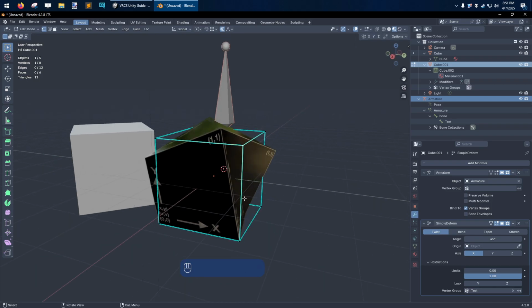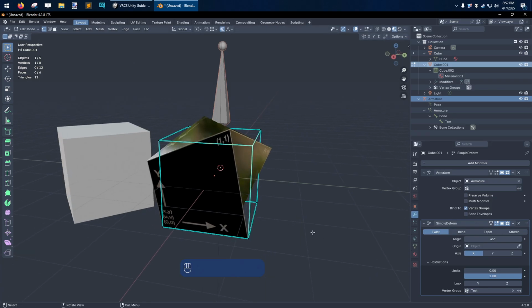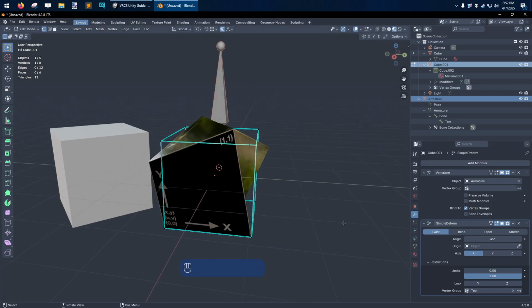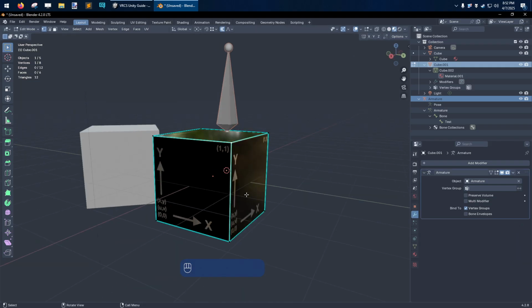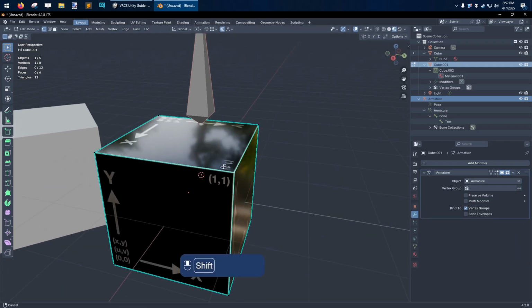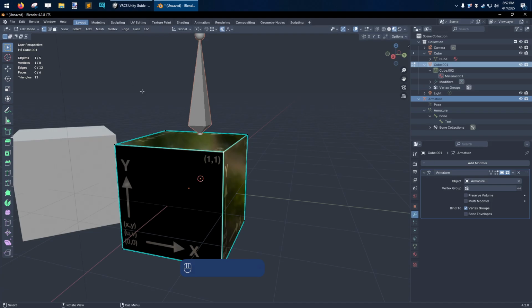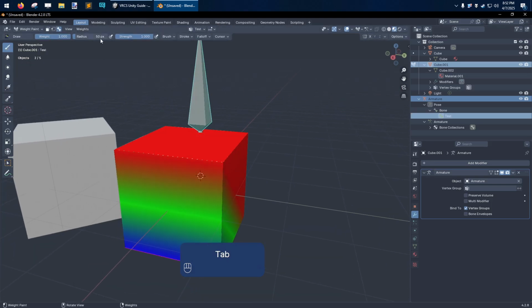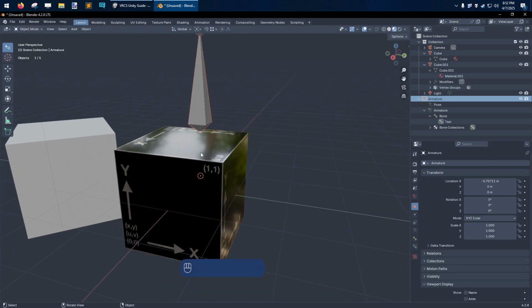So like say you want to smooth only a very specific area, you can do some weight painting, paint in a vertex group for yourself, and then apply your modifier to just that space instead of the whole model. This is essentially the core of how armatures affect everything too. Let's get out of weight paint mode, go back to object mode.